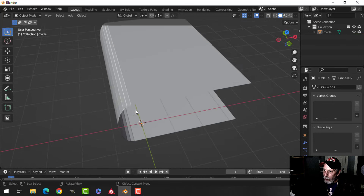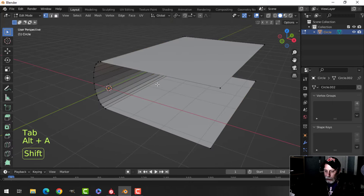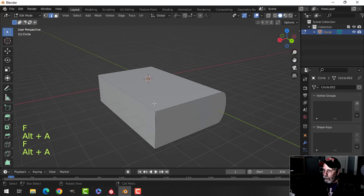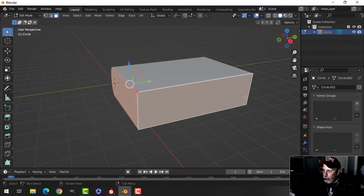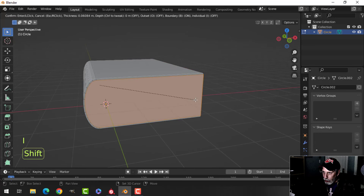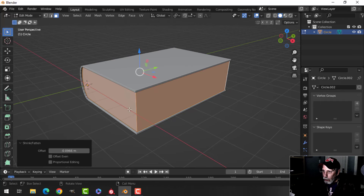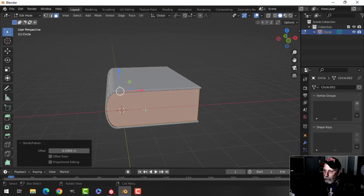I get less of a curve and tighter edges so I can make a little indent. In edge selection, I'll Shift+Alt click and press F to make a face — do that for each opening — and now I can do the paper. In face selection, select these three faces, inset with Shift held to get the thickness of the cover, then E, Alt+S and pull in a little bit. You can curve the paper but I'm going to leave it there.